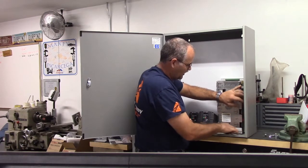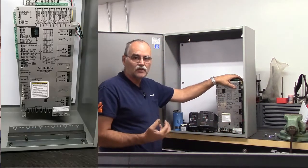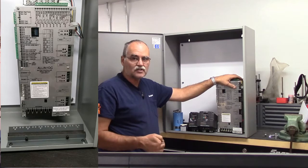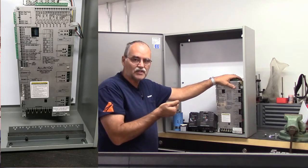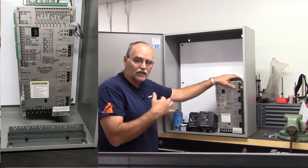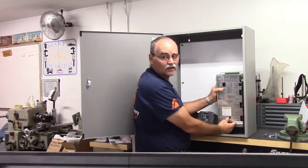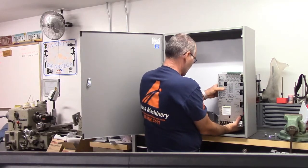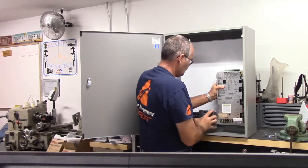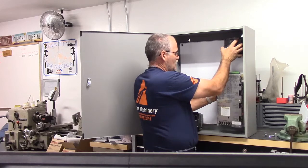And I will cut an opening in the bottom of the cabinet, and I've got strain relief brackets. Centroid actually sells them, so that I can cut a window in there, and then when I'm done it clamps the cables and keeps things dust tight inside the cabinet. So anyway, this is what we're going to do. I'm going to put the all-in-one DC like this, and then the spindle VFD is going to go up quite high like this.